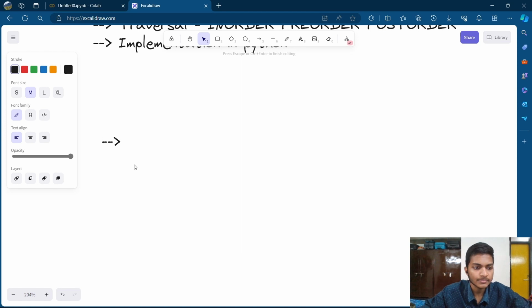In a binary tree structure, we will have different types of nodes.